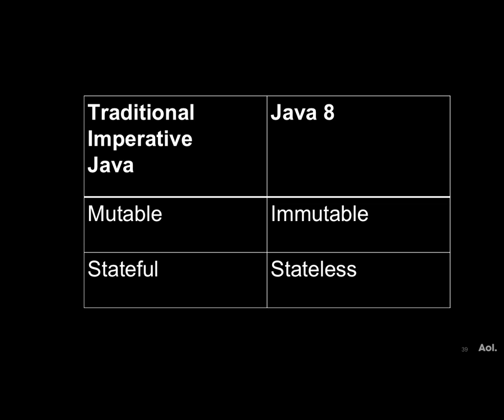So, to build highly concurrent applications, it's our view that the main source of the complexity or challenges is the introduction of mutable state, and the traditional imperative Java method of programming encourages engineers to introduce mutable state. One of the biggest impacts and benefits of Java 8 was not the API changes alone, but the psychological impact that those had on our engineers. Those new APIs that came in were primarily immutable and encouraged engineers to program in a fashion that was more stateless.